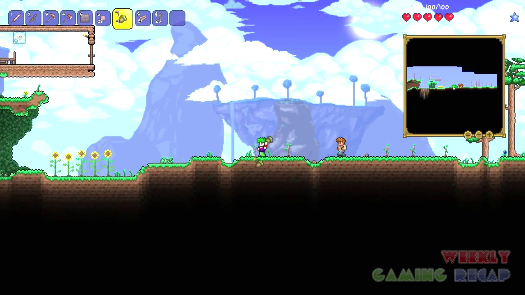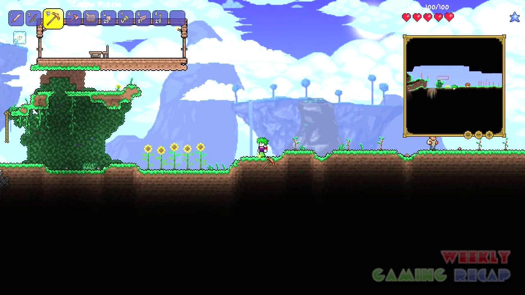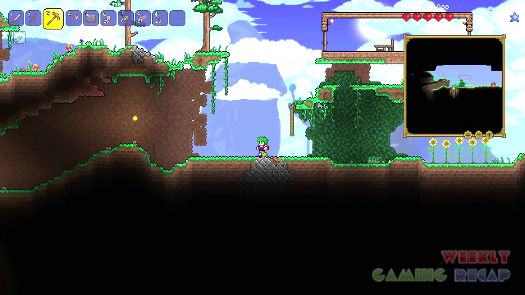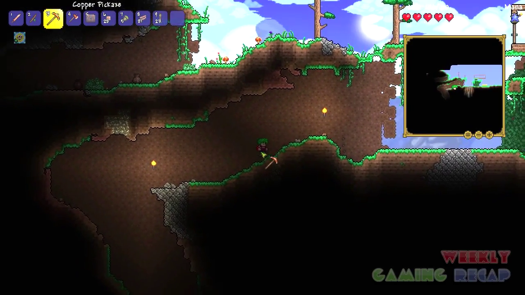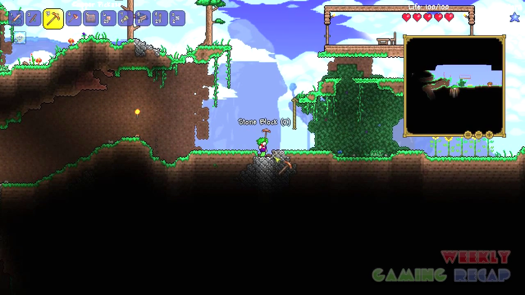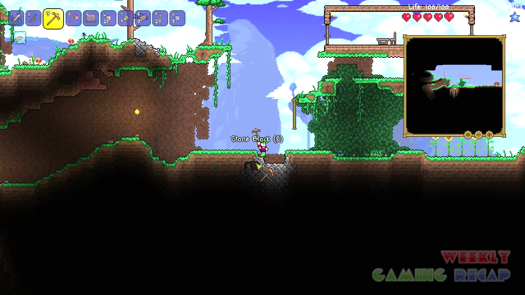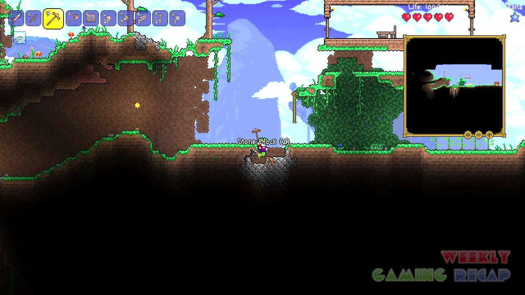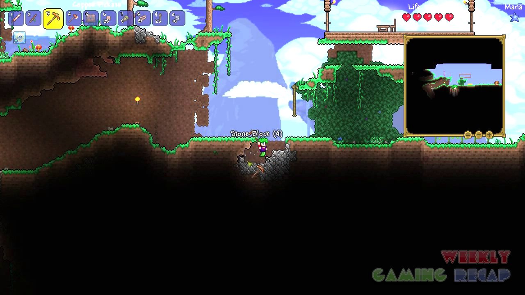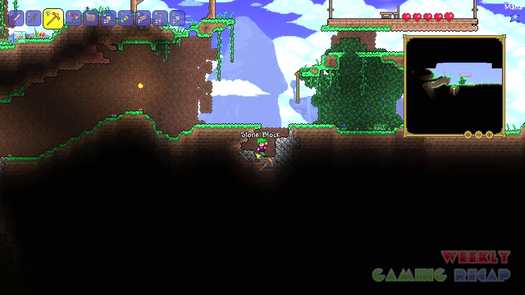Replant some of these trees so that we can harvest them later. I'm gonna take this stone right here so that I can make some stone walls. I prefer them to the wood walls because I use wood for everything else. And we want to use this to get a furnace going anyway.